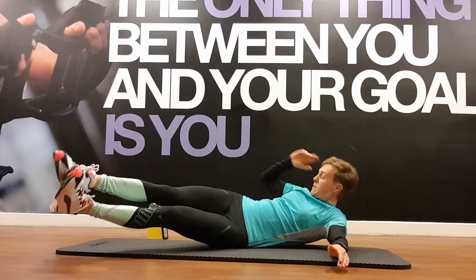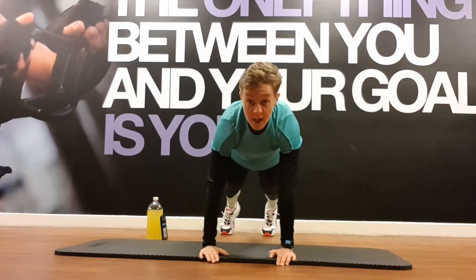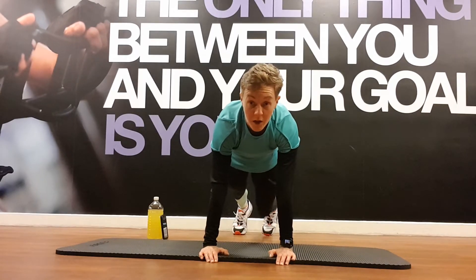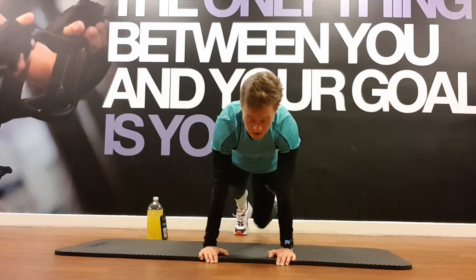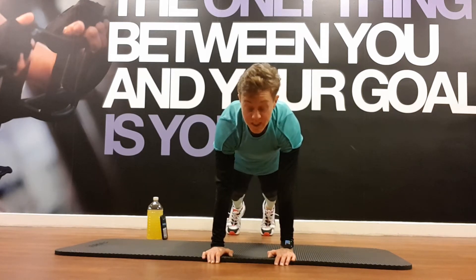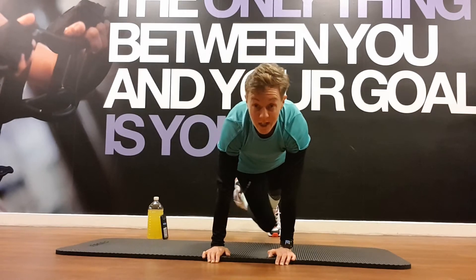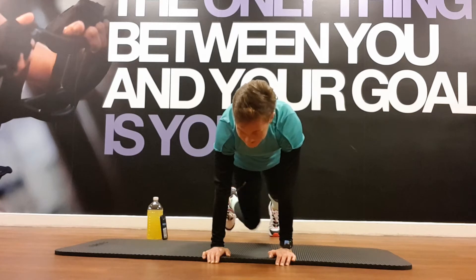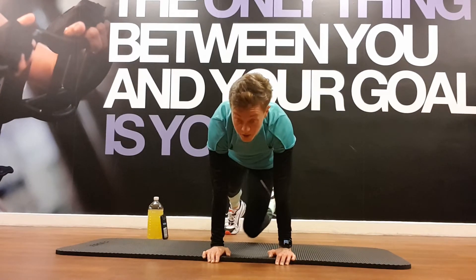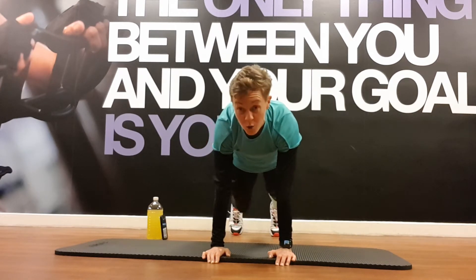20 seconds, then we're going to hit plank again — high plank, and we're going to do diagonal mountain climbers. Hit the high plank position, hands under shoulders, and bring opposite knee to opposite elbow. We're not moving fast — moving controlled. As you fatigue, you may find your shoulders venturing away from your hands. Don't — remain right over the top of those hands, it'll put less stress on the shoulders. 30 seconds — then we've got the side crunch on the opposite side.